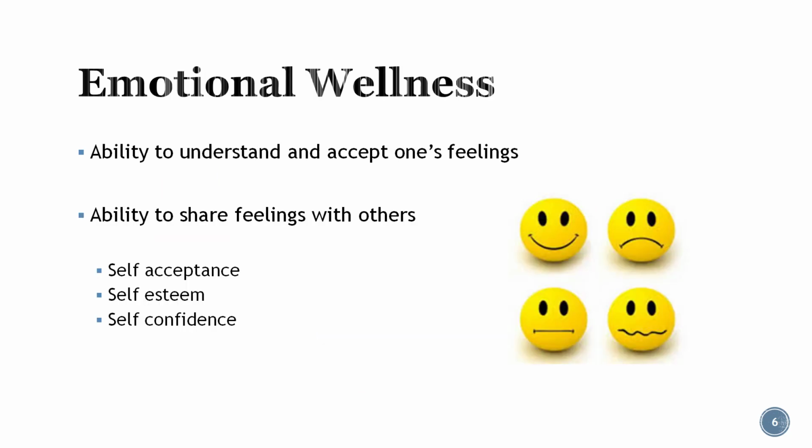Emotional wellness is your ability to understand and accept your feelings, and also your ability to share your feelings with others. So it means attending to your own thoughts and feelings, monitoring your reactions, and identifying obstacles to emotional stability. And again, it is very relevant to our case right now. We might be going through confusion, denial, and anxiety.